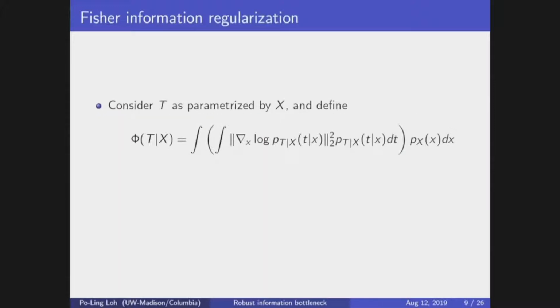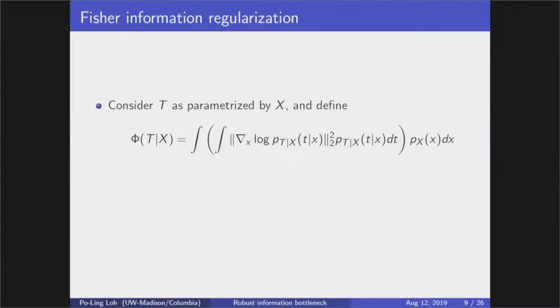OK. So what did we do? Well, we started thinking about how you can try to encourage robustness when you're creating a mapping from x's to t's. And what we ended up deciding on was a Fisher information term as a regularizer. So this Fisher information term might look a little bit weird from what you're used to seeing in statistics, but it does have this idea of a score function, right? The gradient of the log of the density.